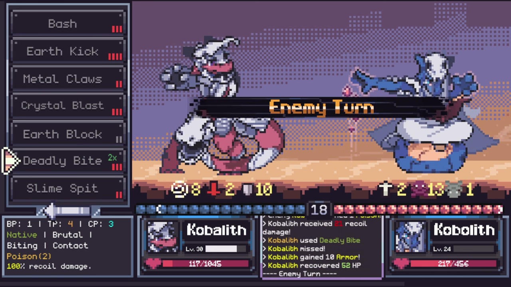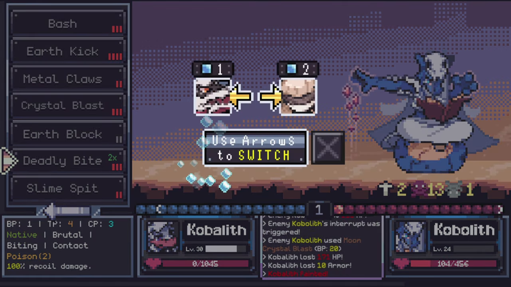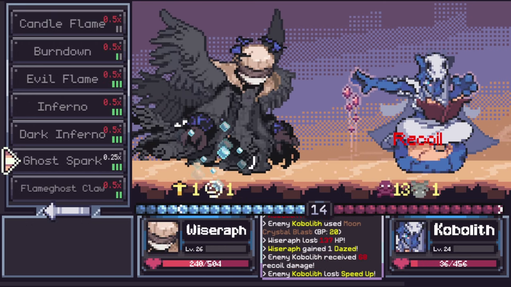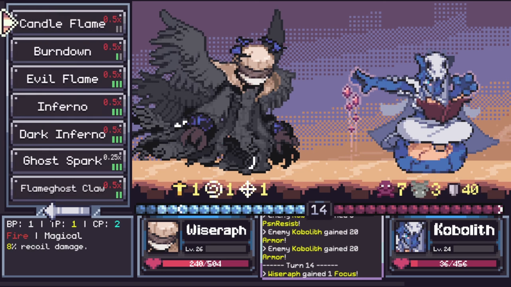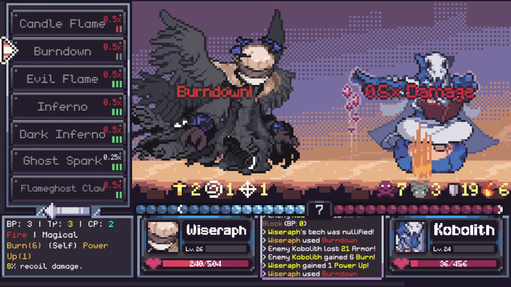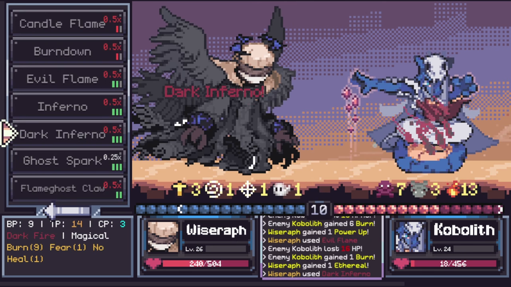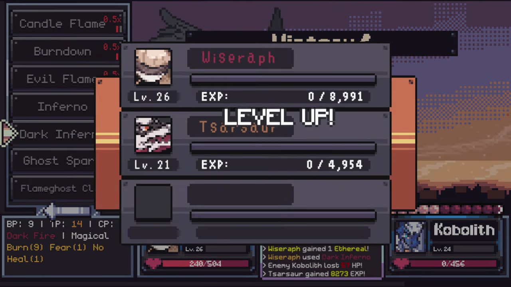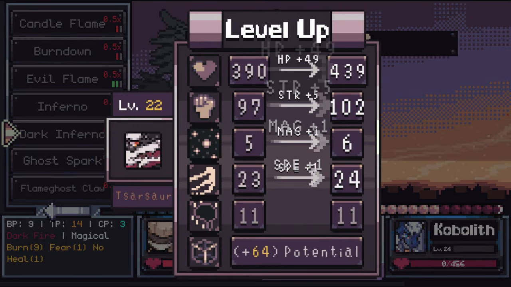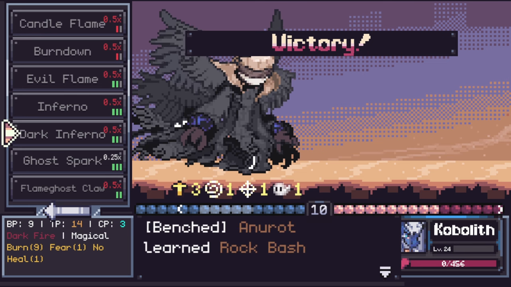Keep going. Oh, did you dodge? Okay, it's fine. 113 poison damage, let's go. Alright, I don't think Seraph is super effective here, but... Ouch. Oh, he took some recoil. Maybe I can just get something off. Go on. Evil Flame. Dark Inferno, finish him off. There we go, that was so difficult. Woo! The experience is nice though. Oh, let's go. That was hard. Done a lot of moves, which is great.